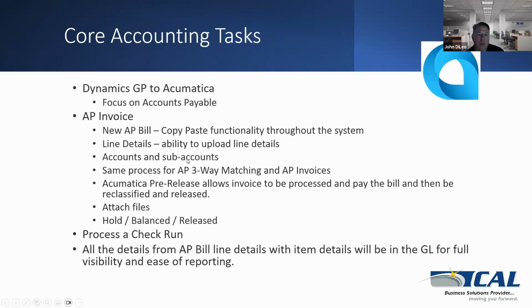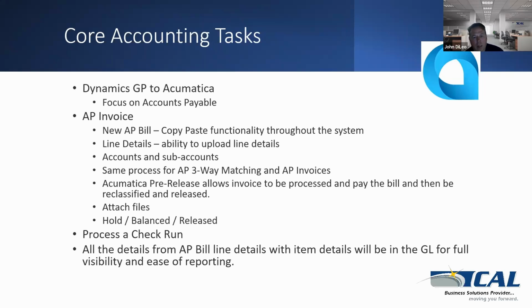So a big difference between GP and Acumatica is that Acumatica doesn't use the full string, right? For people that have GP with department or some other segments, for every permutation, if you're doing product line, right? If I add a new product line, I need to create a new GL account for every one of those. So sales, cost of goods, anything that I want to carry that product line would need to be part of that. Also, some clients, every time they add a new division or something, have to add 100 GL accounts.